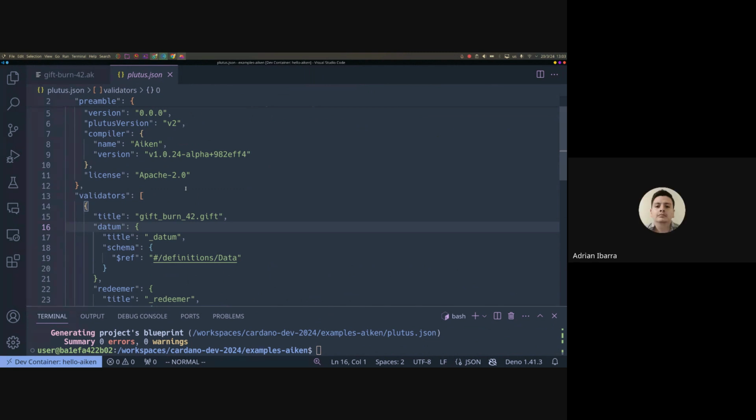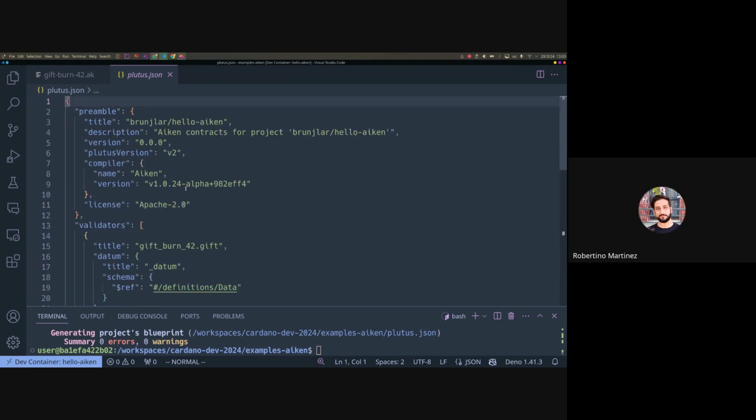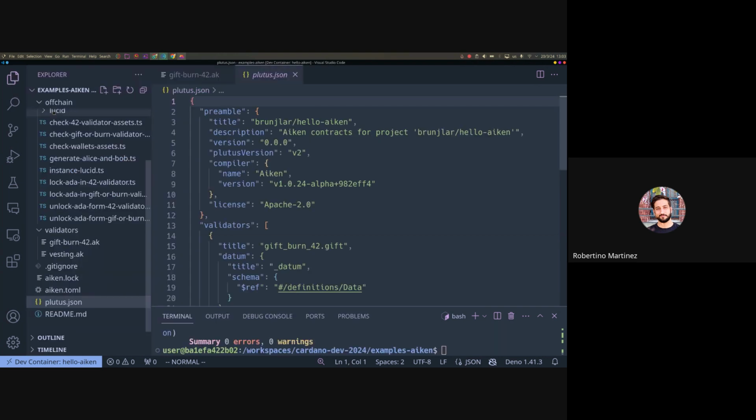Adrian, go ahead. Yes, I just got an error because I cannot read a property, something like that. I don't know if you can. Yes, so I know what happened. Have you set up the .env file inside the dev container?